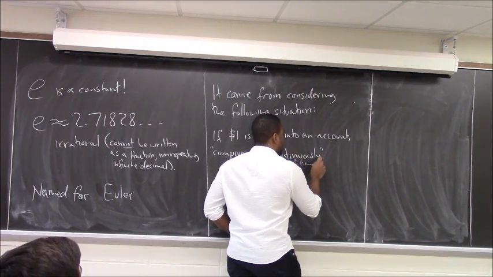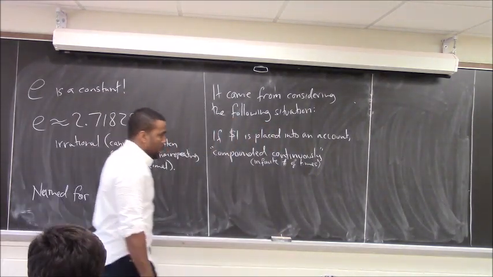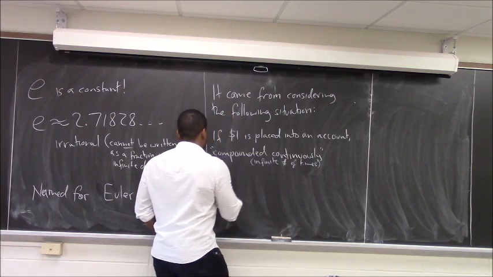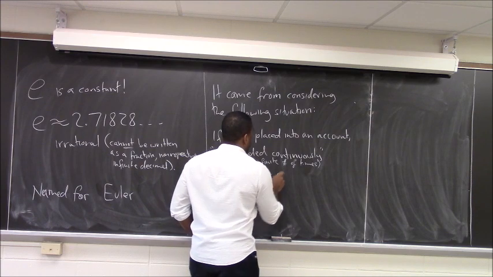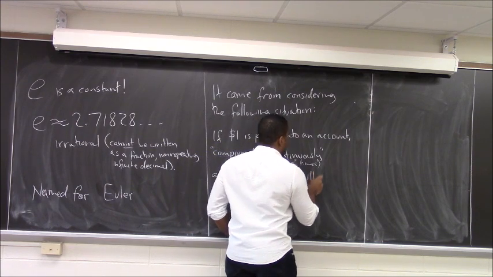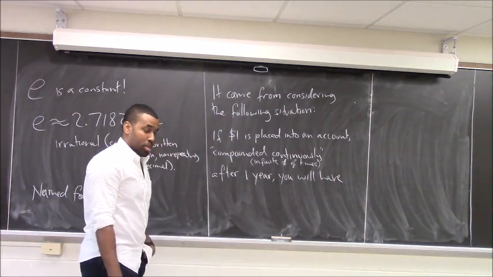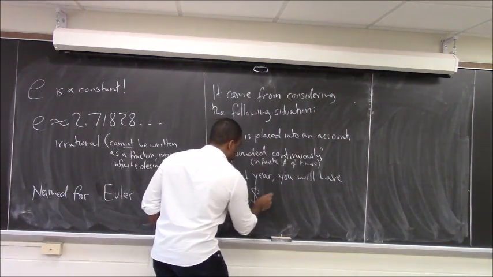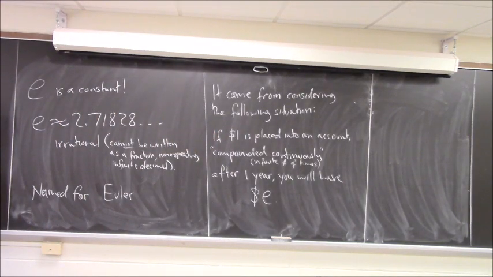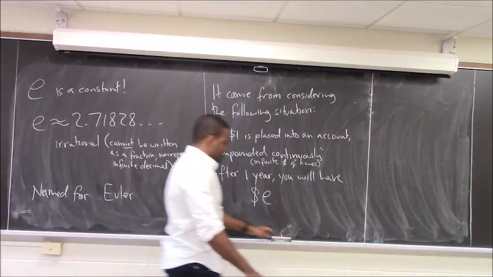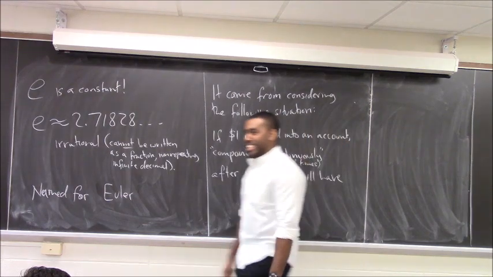And of course, it's a very theoretical kind of example, right? So if you place $1 into an account being compounded continuously, after 1 year, you might think you'd have an infinite amount of money in such an account, but you won't. You will have actually $E. That's where the number actually came from. He was considering, what if lenders really became loan sharks? How bad can it get?